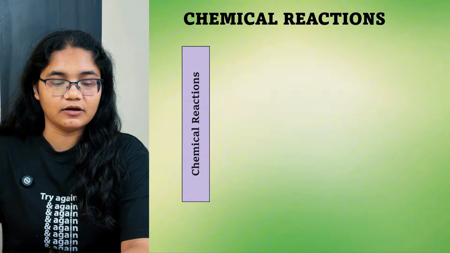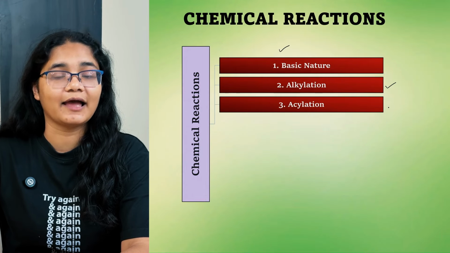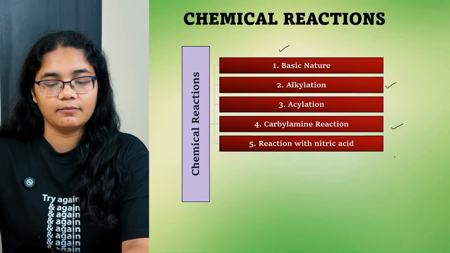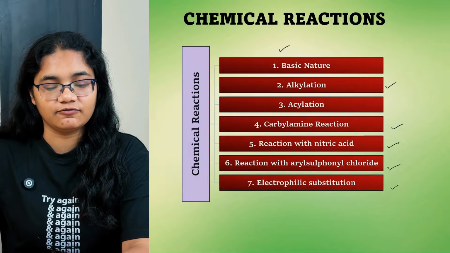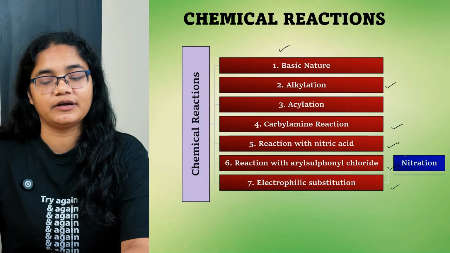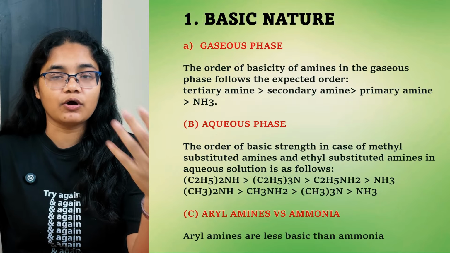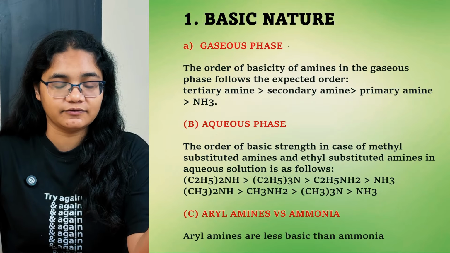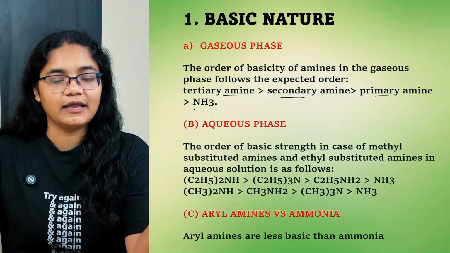Now the chemical reactions of amines. First we'll talk about the basic nature of amines, then alkylation, acylation, carbylamine reaction, reaction with nitrous acid, then reaction with aryl sulfonyl chloride, and electrophilic substitution reactions. In that we have nitration, sulfonation and halogenation. If you talk about the basic nature, in the gaseous phase the order of basicity is tertiary, 3 degree, 2 degree, 1 degree and NH3.